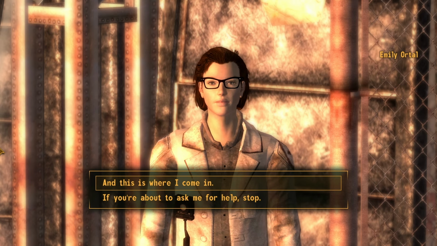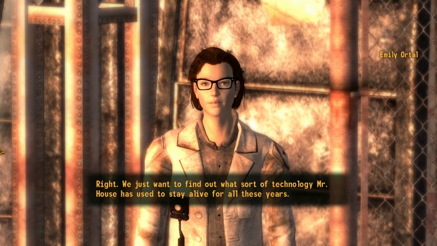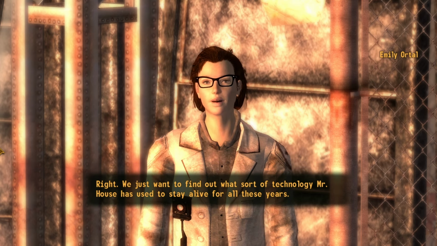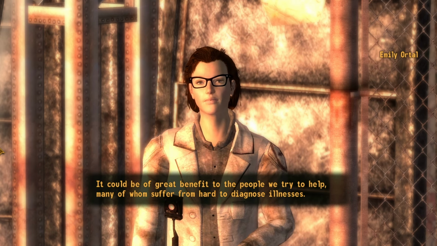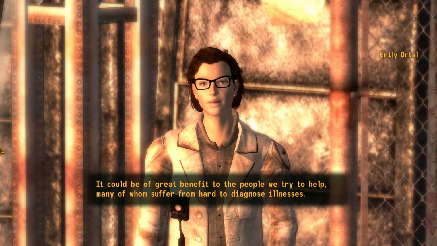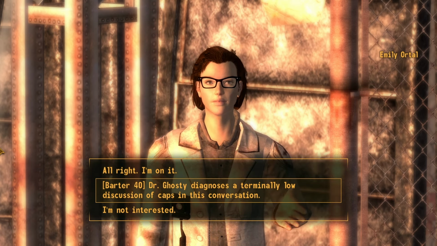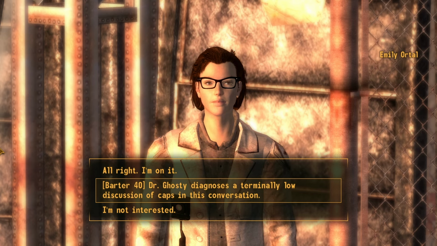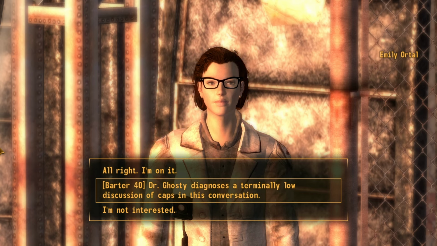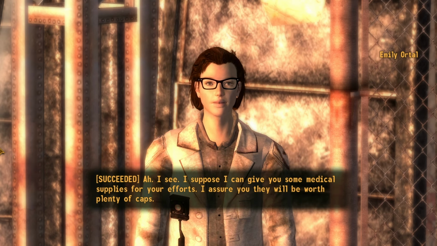Okay, hold up. If you're about to ask me for help, stop. Well, let's go this way. We just want to find out what sort of technology Mr. House has used to stay alive for all these years. It could be of great benefit to the people we try to help, many of whom suffer from hard-to-diagnose illnesses. Okay. Dr. Ghosty diagnoses a terminally low discussion of caps in this conversation. Let's try it.